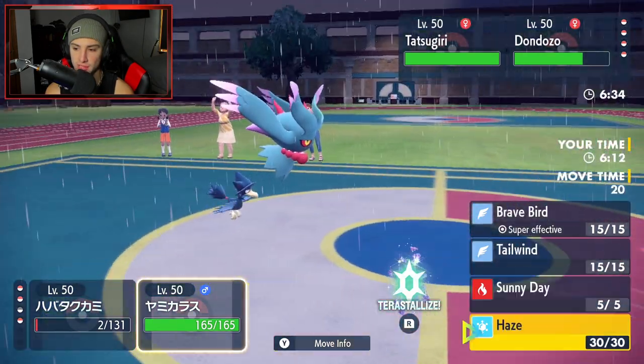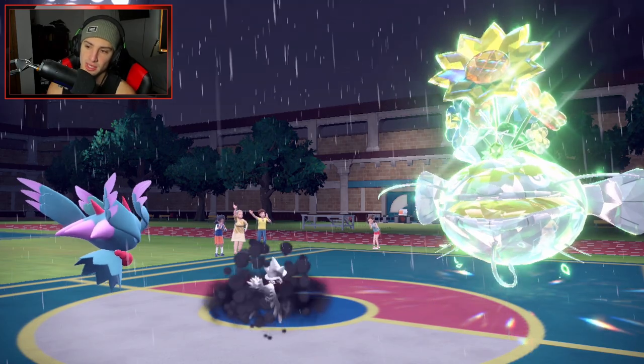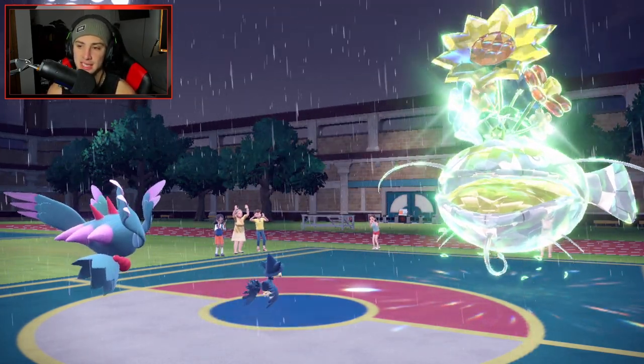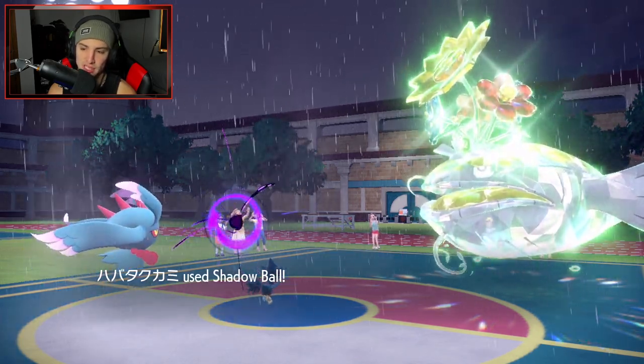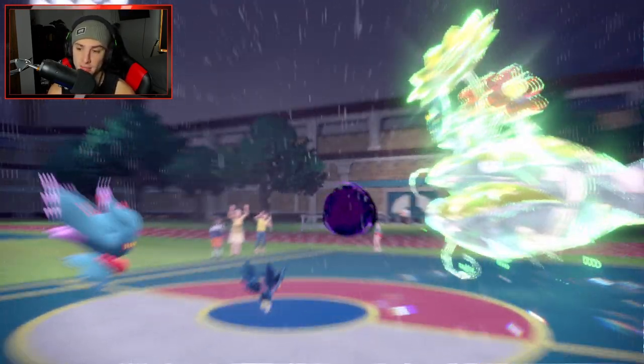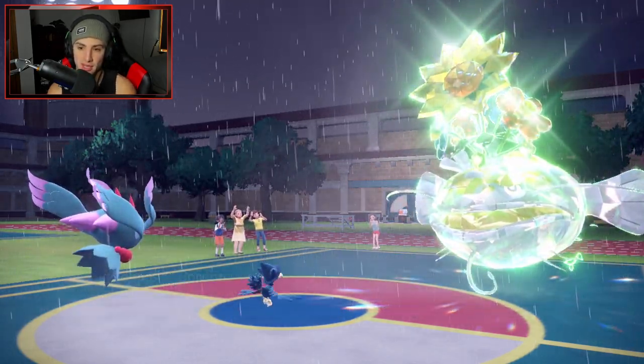So I'm going to Shadow Ball. I am just going to Haze this turn, and we'll go from there. I can always Sunny Day next turn, too. So there's the Haze. Give me them stat changes. Not dealing with all those boosts. I still do outspeed with Flutter Mane. Well, actually, his speed boost is gone. And he's going to go for another Surf. So Surf comes out here.